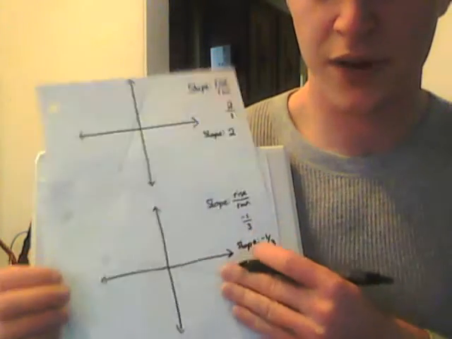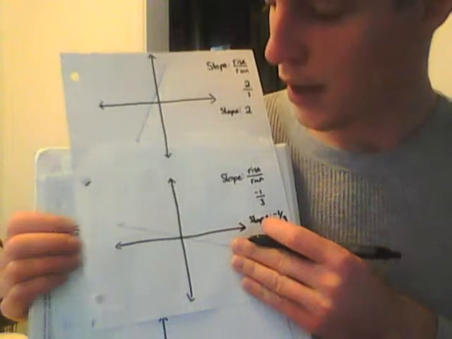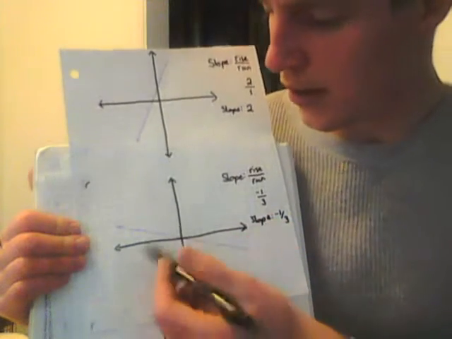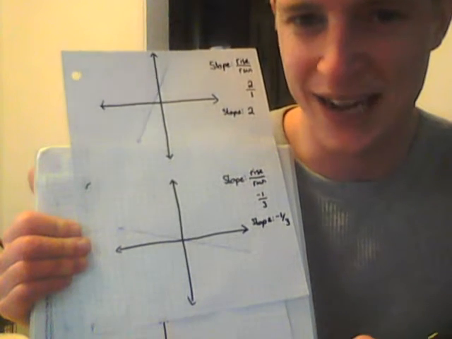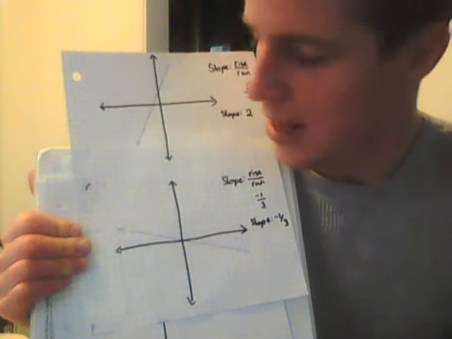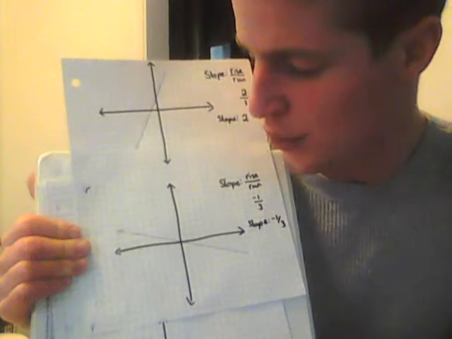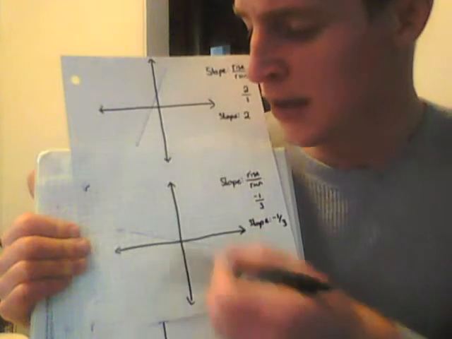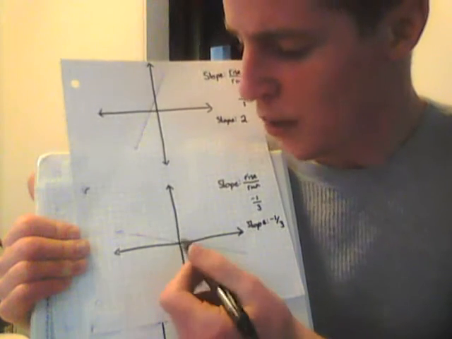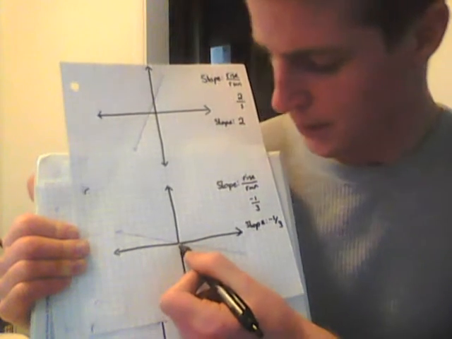Okay, let's look at our second graph, just for another example. First off, is this a positive or a negative slope? It's looking pretty negative to me. So let's find the slope. Since it's convenient, we don't have to, but let's start at the origin. What is our run going to be?